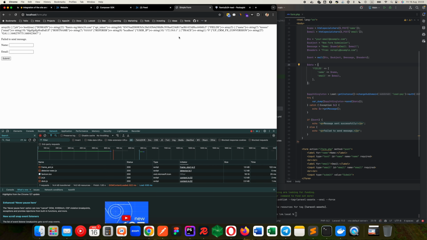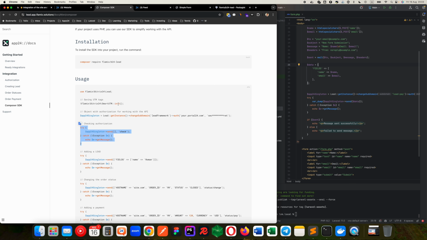Everything works. Please note, here it gives the referrer user IP, and in general, Google Analytics is transmitted, and a lot of additional information is sent. Besides, you can set up a smart UTM interceptor. So, for example, if a person visits your site, you can use UTM tags to know where they came from. By default, this does not work. You need to call it manually.